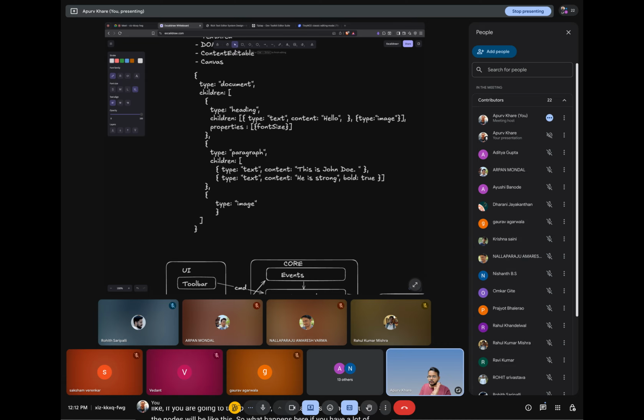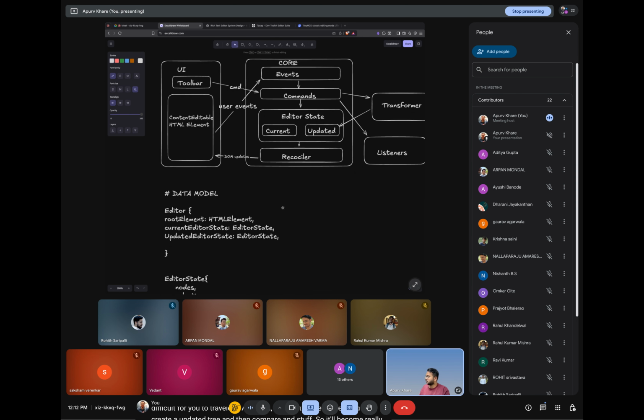So what we can do is create a map sort of structure. Now let me tell you how we can do that.